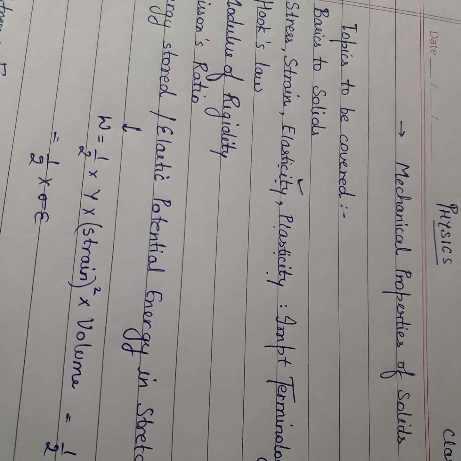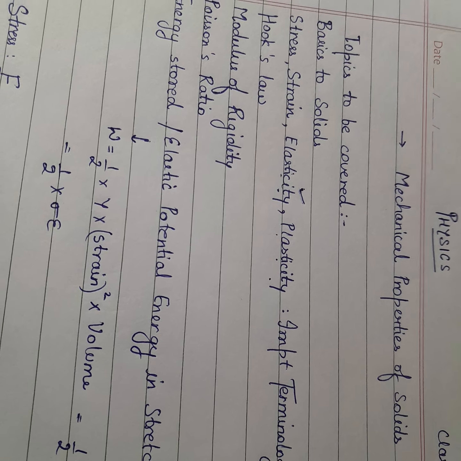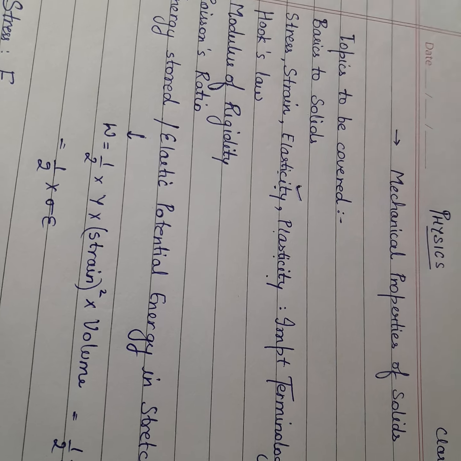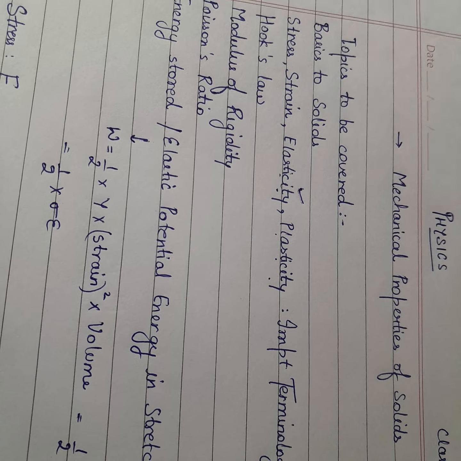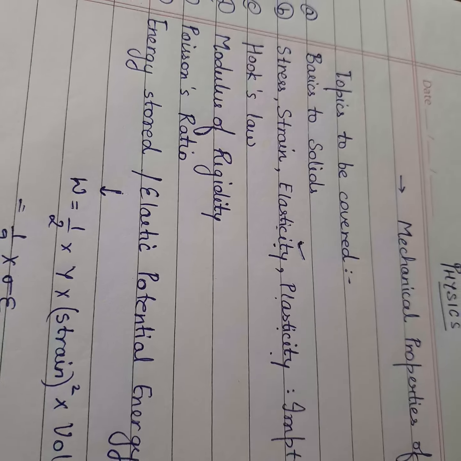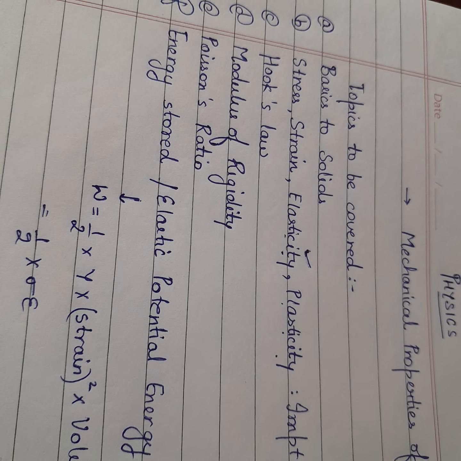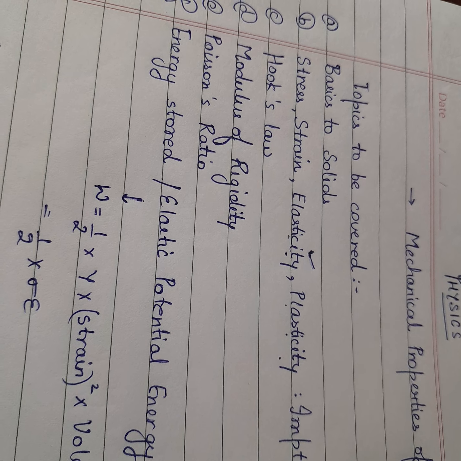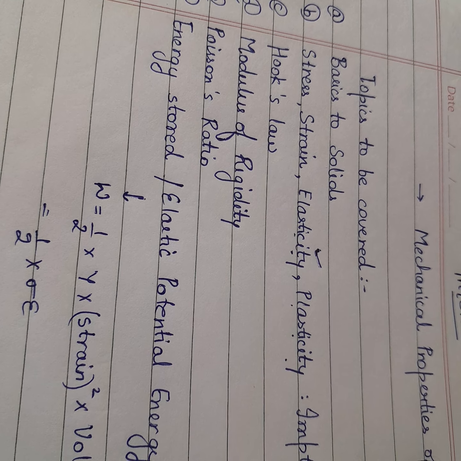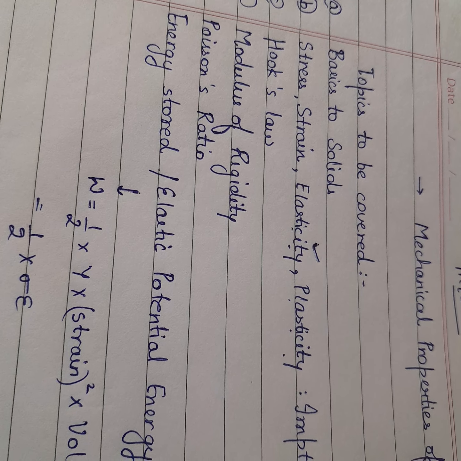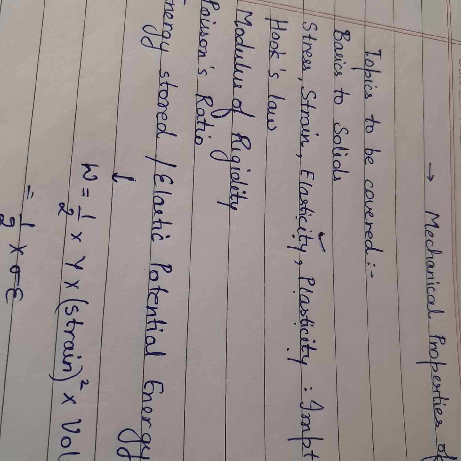But the second thing, after coming into class 11, the first term which we have is elasticity. Elasticity is just a property, or a tendency of an object or a material to regain its original shape or size after removing the force applied to the object, right? That property is called elasticity.